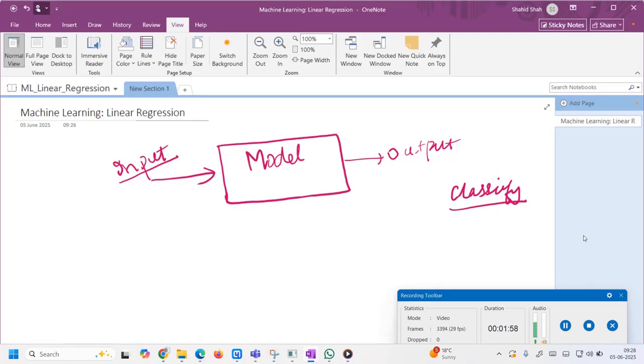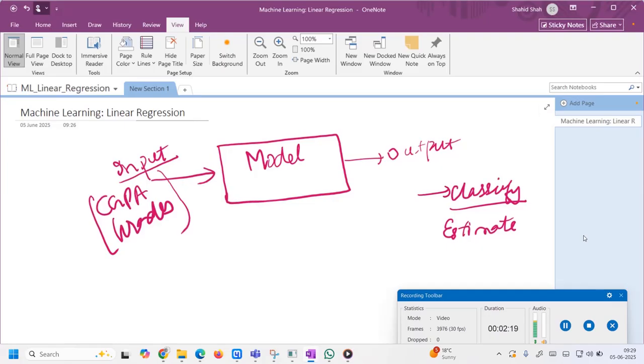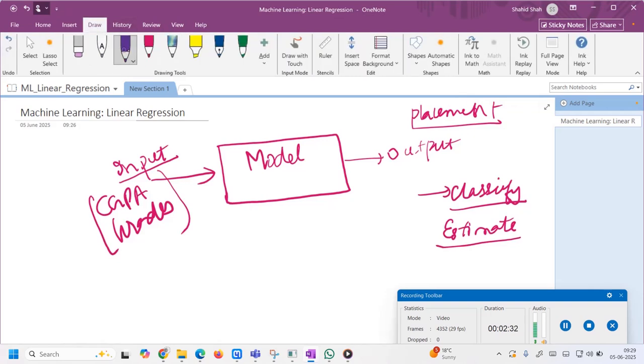There can be another purpose of this machine learning model, which is to estimate. Given the input, you may need to estimate the output. A simple example I gave in the class also: suppose the input is your CGPA and your grades of different courses and other activities during your BTech. As a classification problem, it can be: can this student get placement or not? And what can be the estimation problem? That even if the student gets placed, what is the average CTC this student can get?